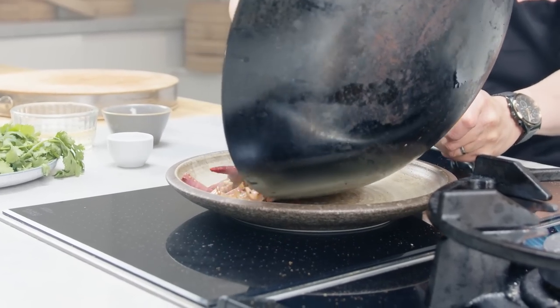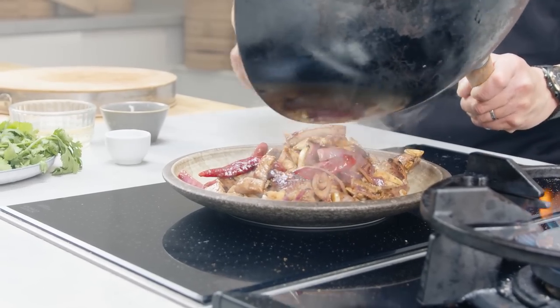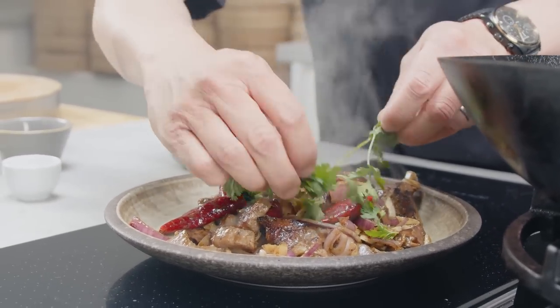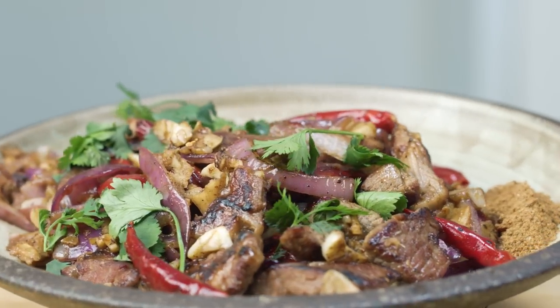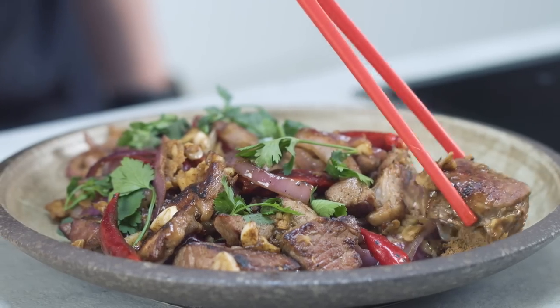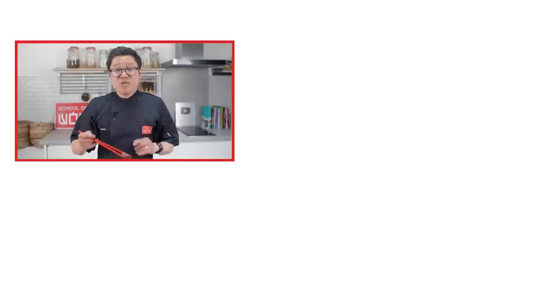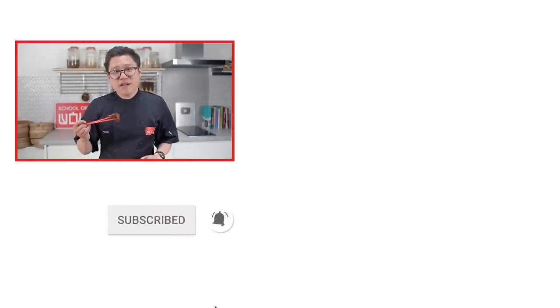Look at that! A little bit more of that spice on the side and then a good garnish of coriander. Xinjiang cumin lamb in a wok. Take a little bit of that extra salt and spice mix. That packs a punch — a really lovely, balanced spice around the meat. Perfect for a day when you want the flavour without the faff of getting the barbecue out. Get involved! And if you haven't got the School of Wok cookbook already, this is one of the recipes from the book — there's loads more just like this. You can buy it on our website, and if you do have the book, let us know what your favourite recipe is so far in the comments below.